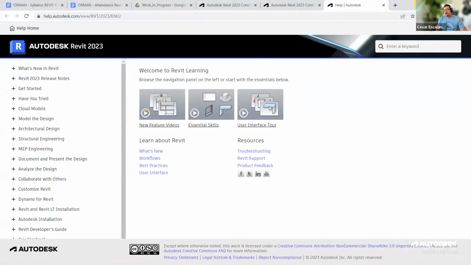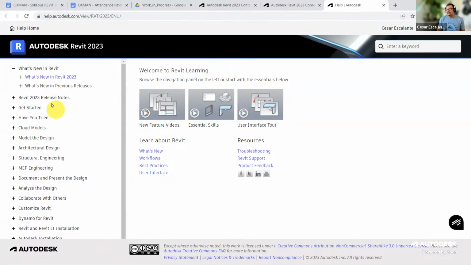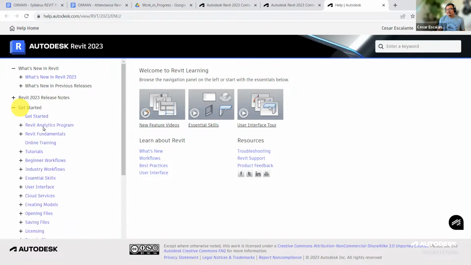The help file, if you click that question mark, is a nicely technical document that helps you understand a lot of the commands in Revit, including what's new in every version, and ways to get started.